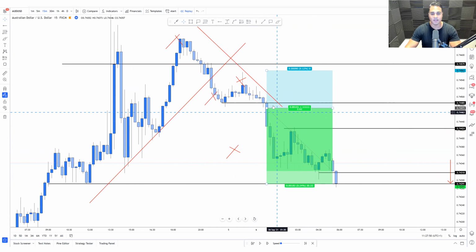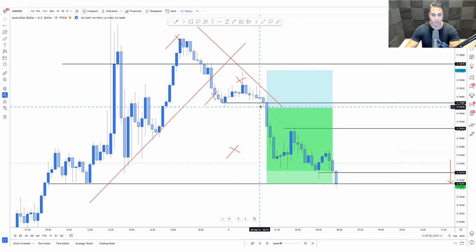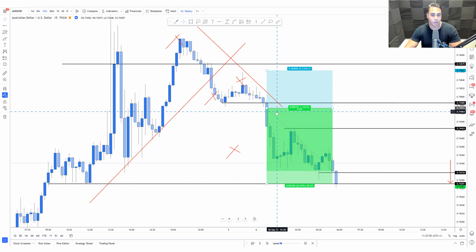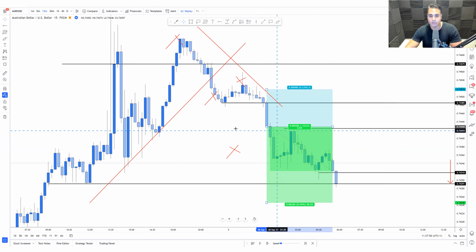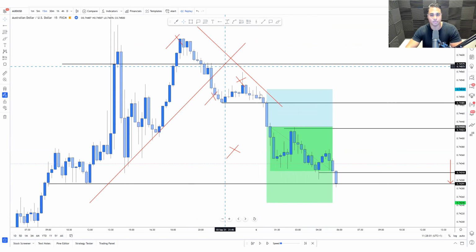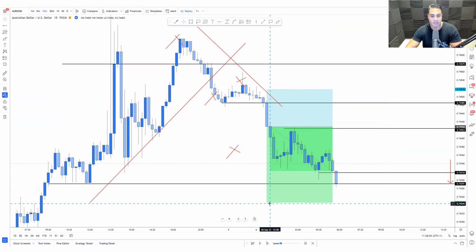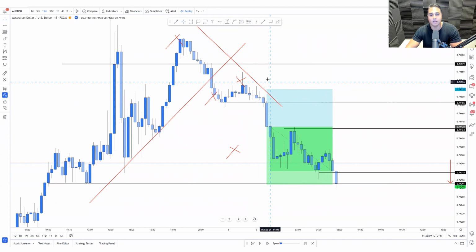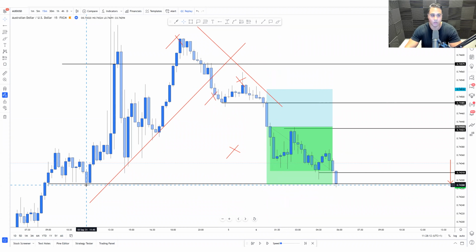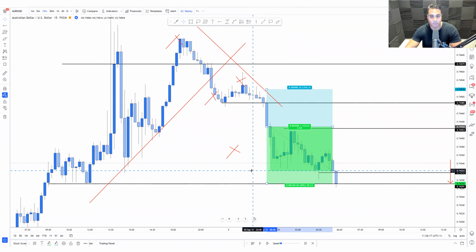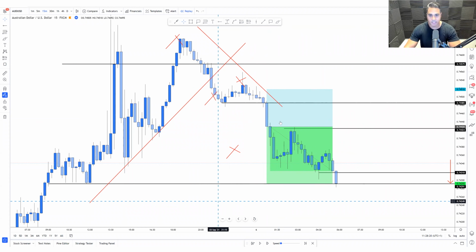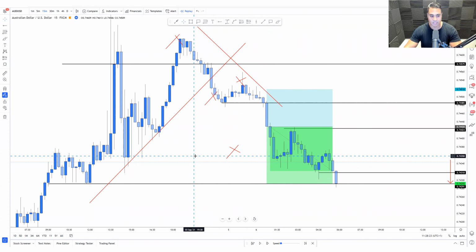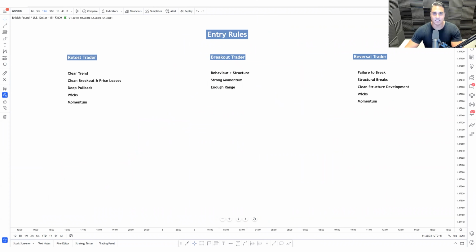If you're not the type of trader that likes to enter based on immediate movements or breakouts, then you can wait for the closes. Here we have a nice bearish close, indicating a breakout of a key level in line with the trend and now behavior of the market. And then you can enter the trade again with your stop loss above the key level, above the current candle, above the lower high, wherever you want, and then target the lows on the 15-minute time frame, or whatever your entry time frame is, or your higher time frame lows. It really is up to you. Here we get 1.5R out of the trade. This is what you want to be looking for, take into consideration the points, and this is the trade idea for breakouts. The final trader we'll take a look at is the reversal trader.